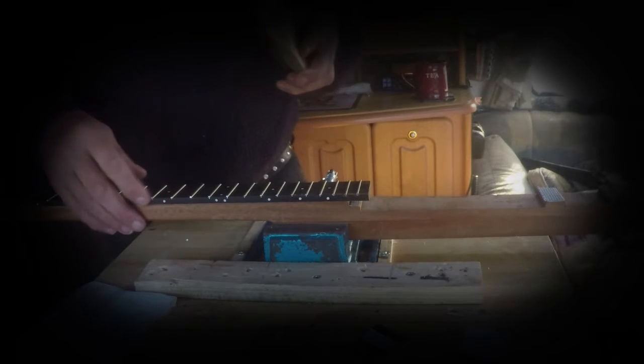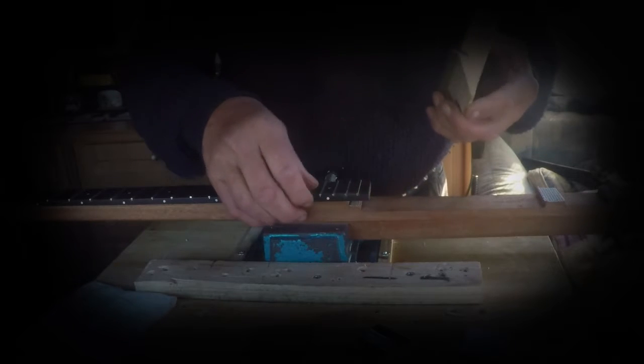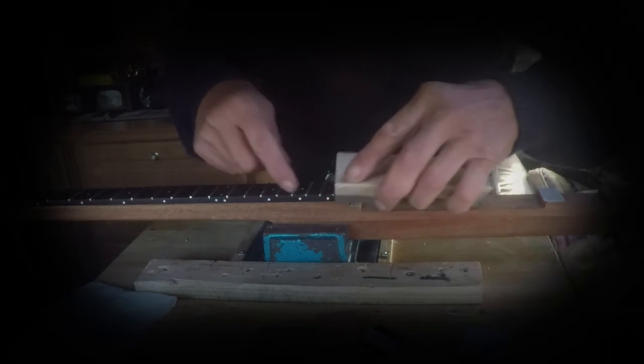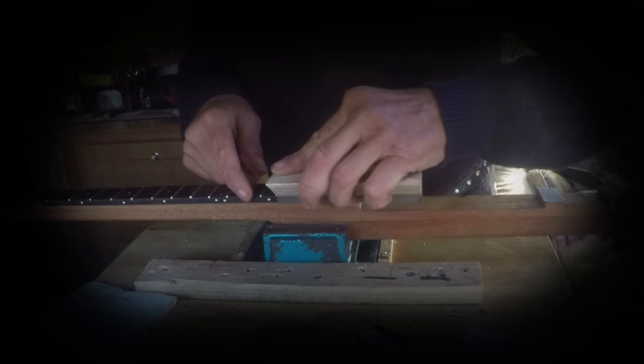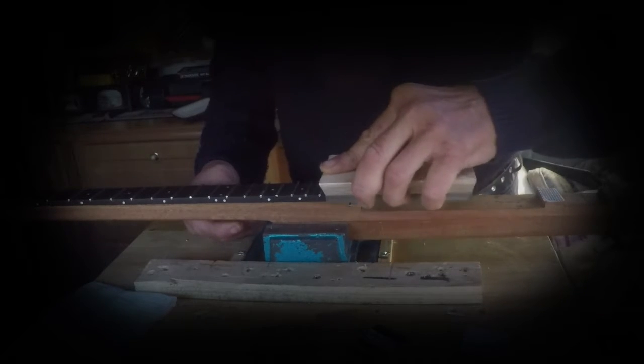I'll put my super glue in then. It's not worth doing it now because I've still got a lot of work to do, but once I know I can get that run all the way along smoothly, it'd be time to drop the glue in. Because what this will do as well, when you get down to your fretboard, take bits of the excess glue off as well, so you don't have glue marks.